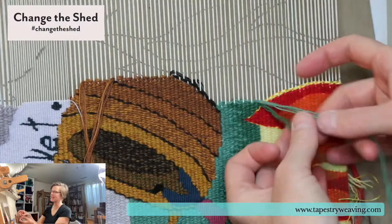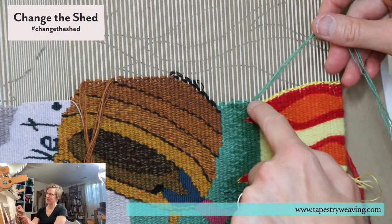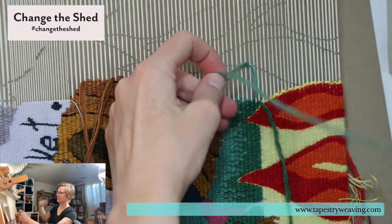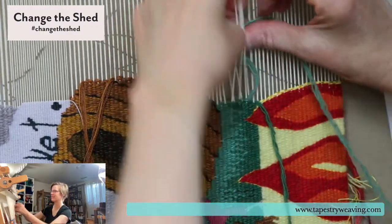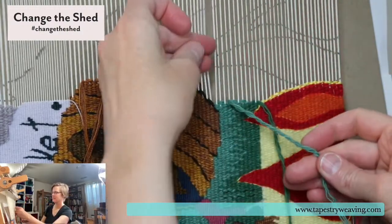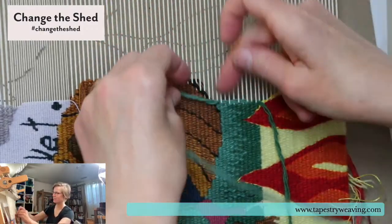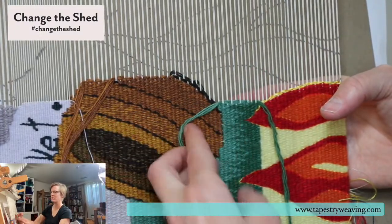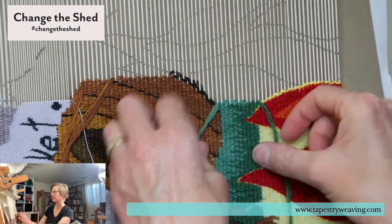The weird thing I did is I actually put this here — I didn't want this one to go under this warp, but I put it there to anchor it while I did the splice, and now I'm going to pull it out and return it so that everything stays where I want it to go. It's not weird, it's just a little trick. I can see my stitching is showing there — it gets tightened up when I pull it off the loom, or I can tighten it up with a needle now.